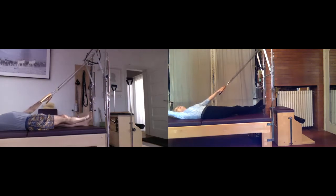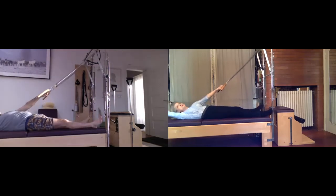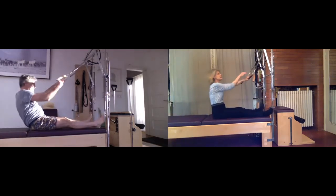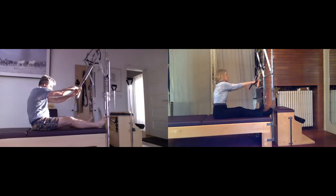And you're just breathing. One more nice deep inhale and exhale. And then separate your feet, center the torso, and pull yourself back up again. And let's do that same short series on the other side.